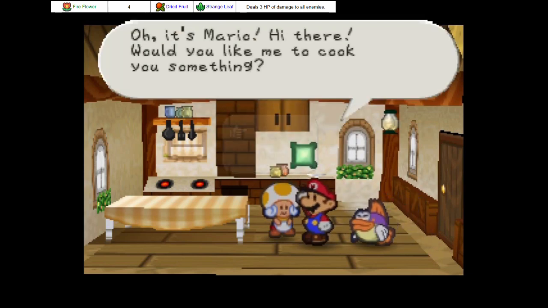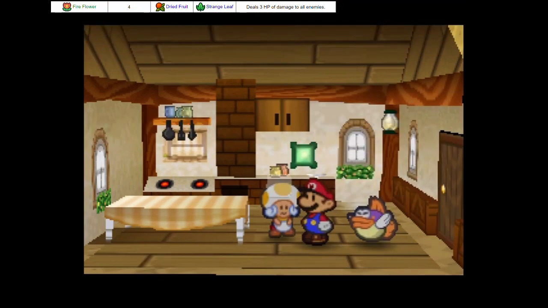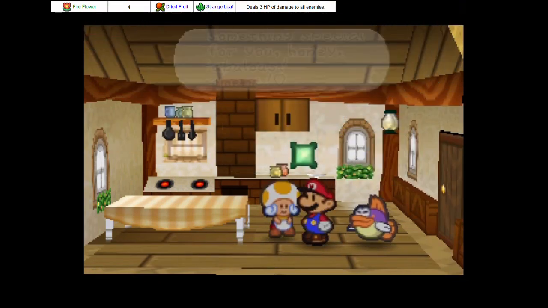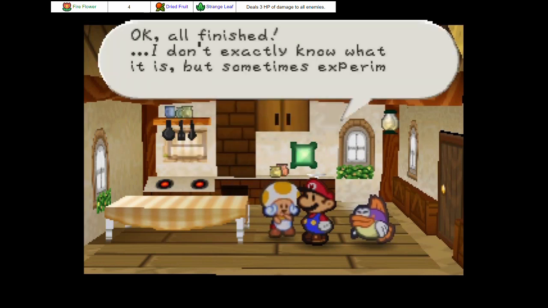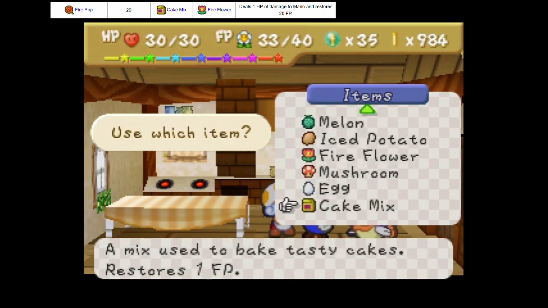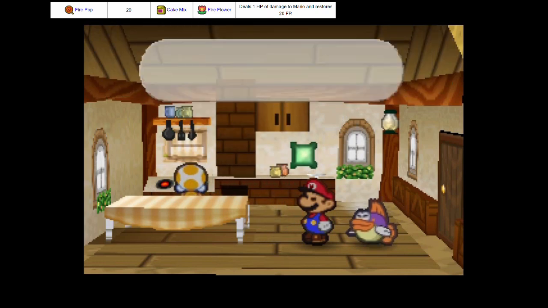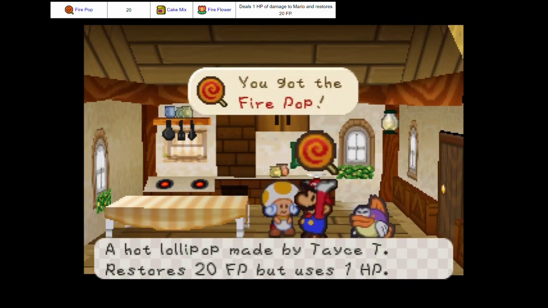Okay, continuing with the recipes. We have actually quite a decent amount of stuff here. So first off, a desert fruit with a strange leaf. That's gonna make a fire flower, if I remember this correctly. And exactly what it is. Yep, that's a fire flower. And then the fire flower that I just made combined with cake mix. Yep. That makes fire pop. Yep.